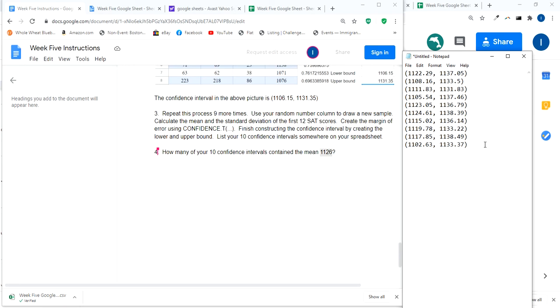I know I can type a lot faster than the average person, so I'm not expecting you to get the Google Sheets assignment done this quickly, but I just wanted to show you that I feel your pain for having to calculate all 10 of those, but I want to reinforce there's a reason for it, right? If you were to do this 100 times, then 10 out of the 100 would not actually have the population mean. 10 out of 100 would have an error.